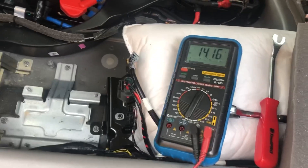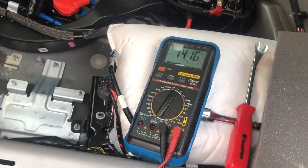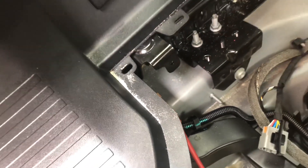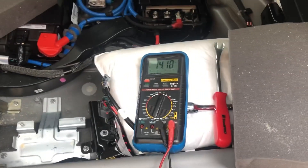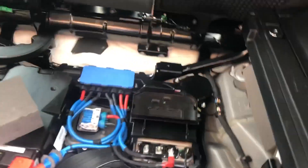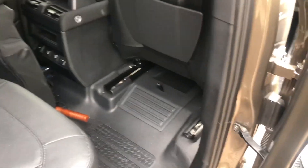Good news — when we turn the car on, that does actually hit 14 volts. These are really good for your trigger wires on your RedArc controllers — it basically just tells the controller the car's on, do stuff, rather than running straight off the battery which risks depleting your starter battery. The next thing I'm going to do is cut and splice into that purple and yellow wire. In the past I've just knocked it off and not worried about this 12 volt socket, but this time I think I might wire it in properly so we can still have the socket, and then follow along these harnesses pulling the wires up on this side.